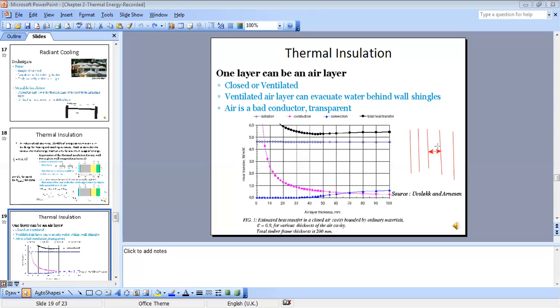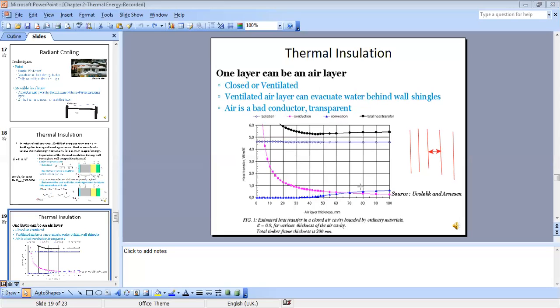It will give an advantage until a certain thickness. After that, adding more thickness would be useless. Very, very good. Why should we increase only up to a certain thickness? What is happening? If we compare the pink and the blue graphs, okay, yeah. So let us do together the analysis.